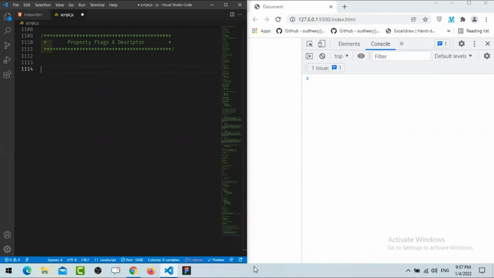By using those, you can give a kind of permission, whether you want to show them or not, or if you want to restrict that no one should delete this property later. For that kind of thing, we have writable, enumerable, and configurable. Three Boolean properties will be there. How to see and access those, we are going to see.